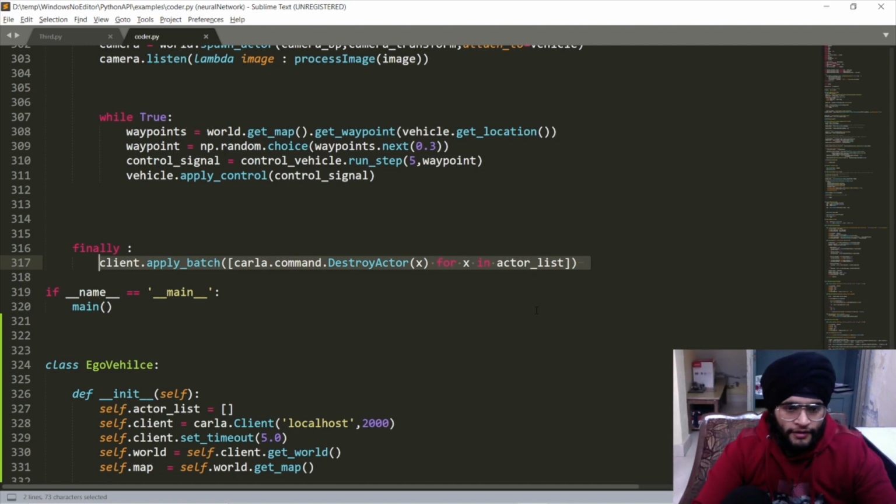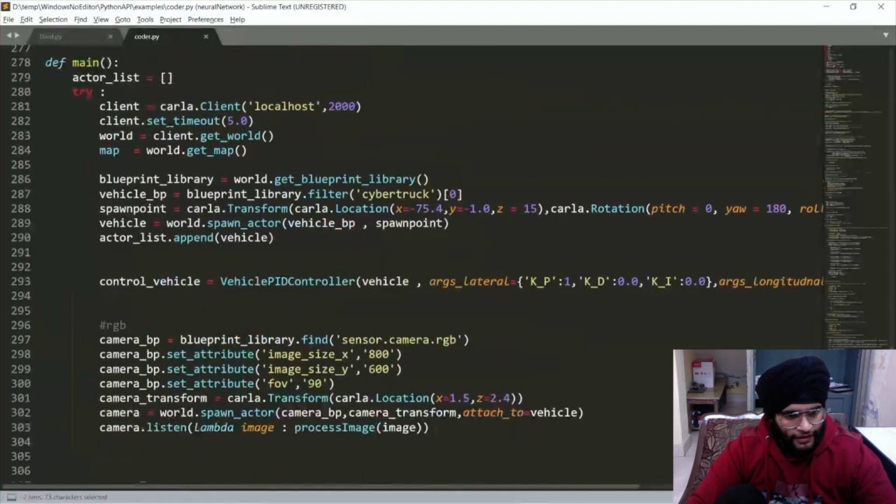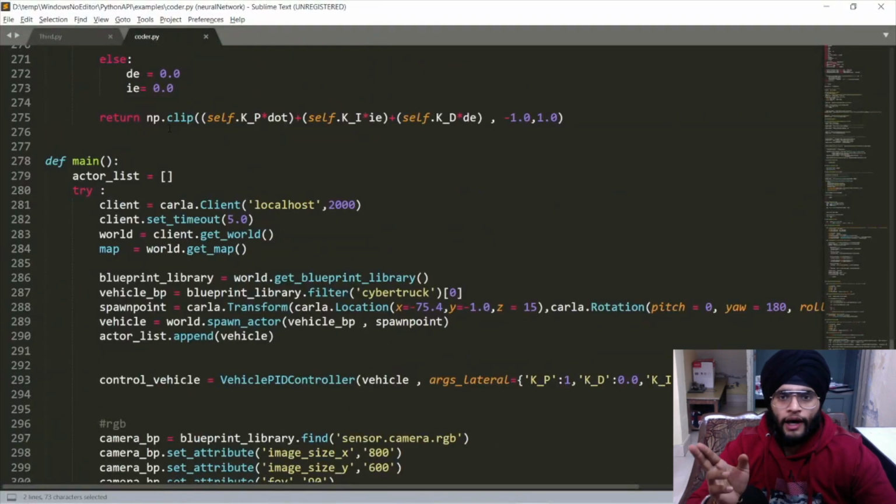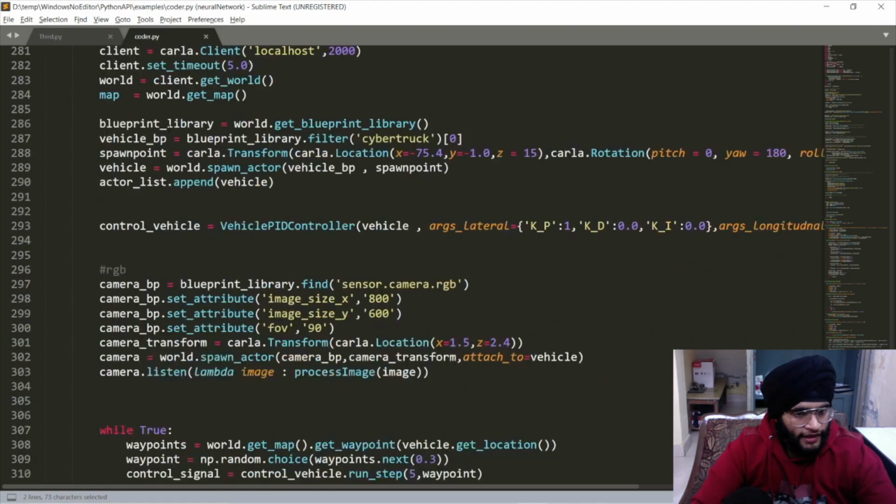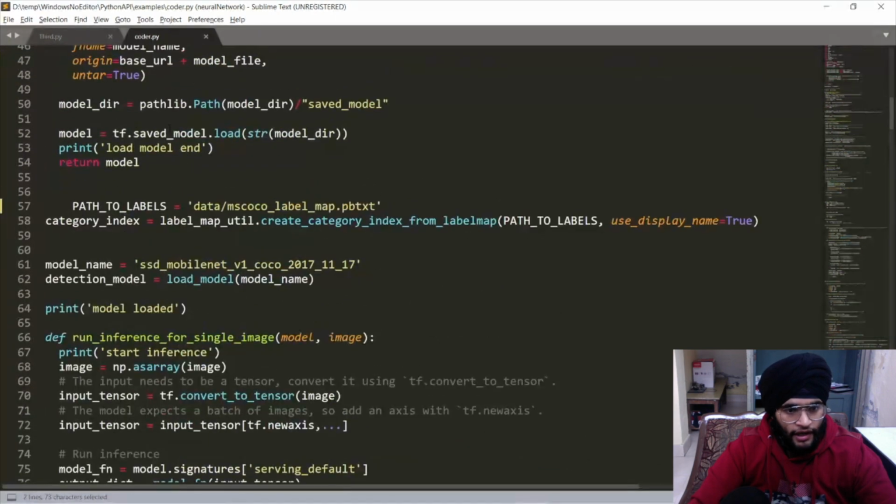What can we do? Whenever the collision sensor gets triggered, I will destroy the actor list and call a reset function in our ego vehicle class. So first of all, let's just create our collision sensor.